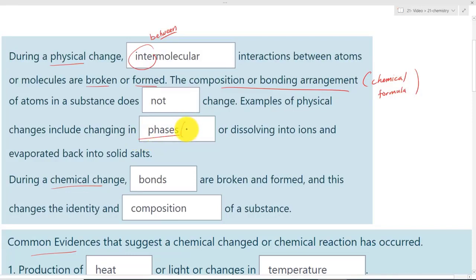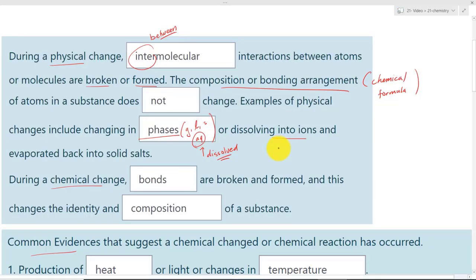And that is, we are talking about gas, liquid, okay, and another one is solid, and another one is aqueous solution. This one is when dissolved in water. So aqueous is when we have something dissolved in water as ions, okay? Now, when you dissolve table salt, for example, in water, it forms ions. When you evaporate the water, it comes back as the solid salt. So that's a common example of physical change, okay?